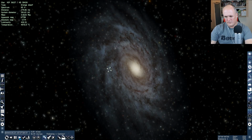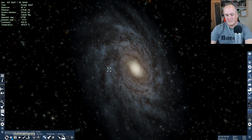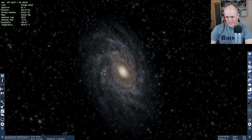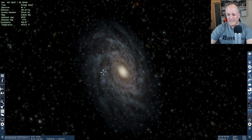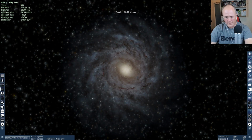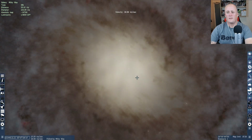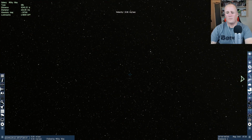No, this is as fast as you can go. Obviously it must rotate really slowly. It does actually rotate though. It rotates around a supermassive black hole. So that's the Milky Way. There are 100 billion stars in this Milky Way. Now, to prove this is the Milky Way, we'll just go through it slowly. There we go. Look.